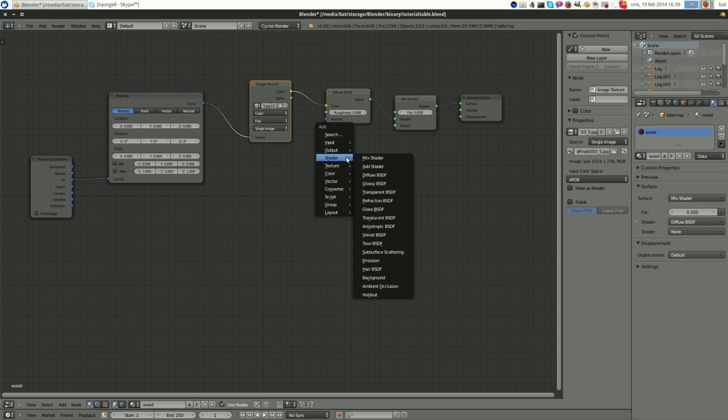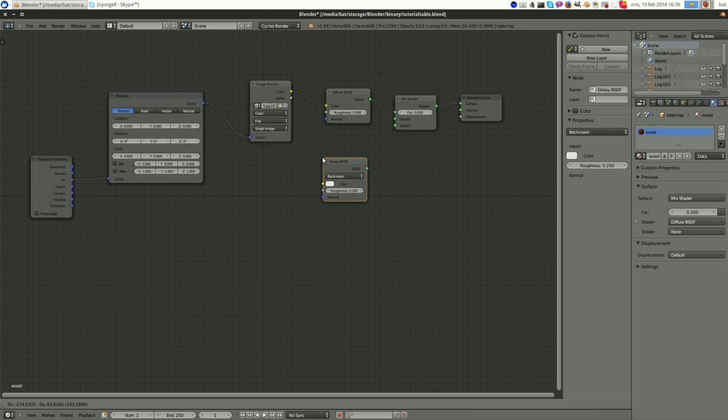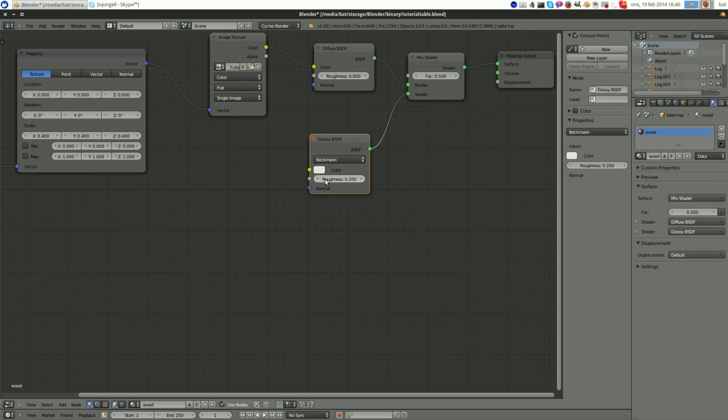And now we're going to add a glossy shader, and this will allow light to bounce off of the object and create highlights. So let's take this glossy shader and put it at the bottom here, in the mix shader. And from my experience with tables, a good roughness value is usually 0.3.